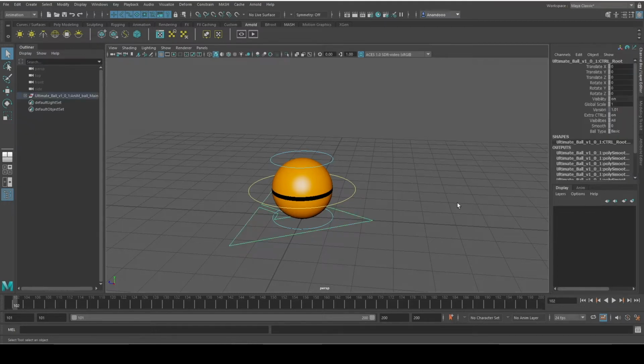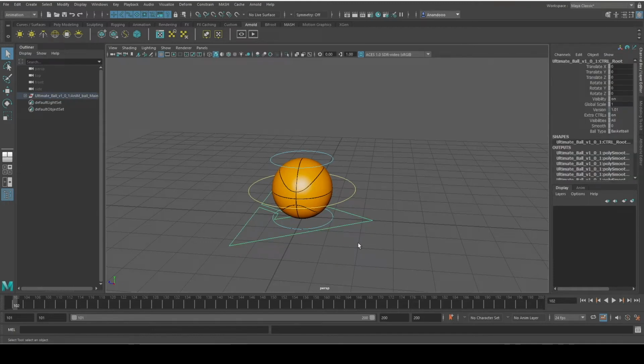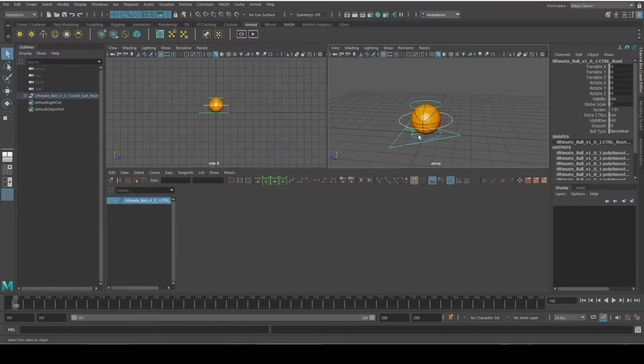Okay, so there's a few things that I can show you here. We've got a few different things on the side here that we can change between. We can go through all the different ball types, a few visibilities, whether or not it's smooth, which we would probably want when we're rendering, but it's not so important right now. And I was on our world, so we're going to use this to position it probably towards the end when we start getting a bit more of it going across the Z-axis. So we're going to go back to here.